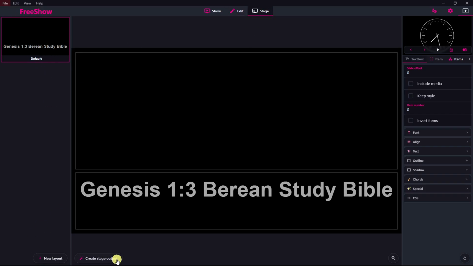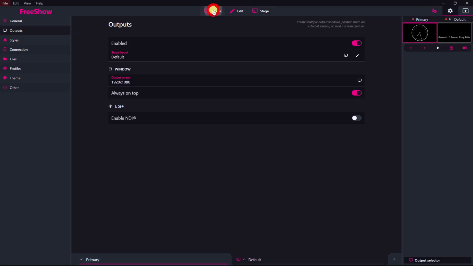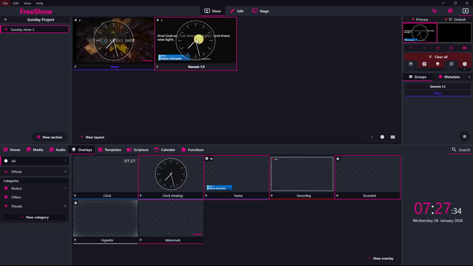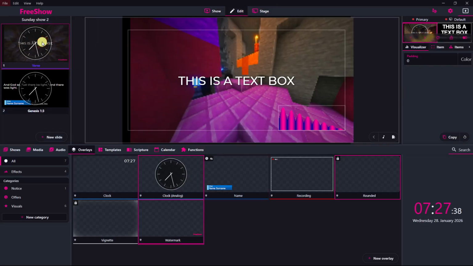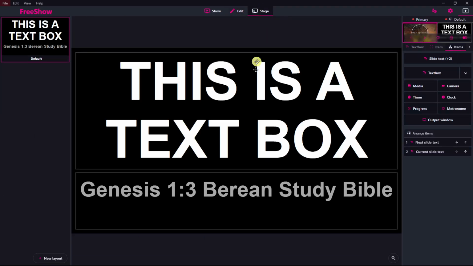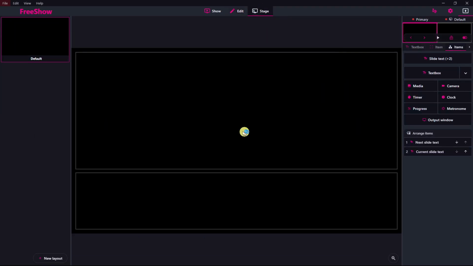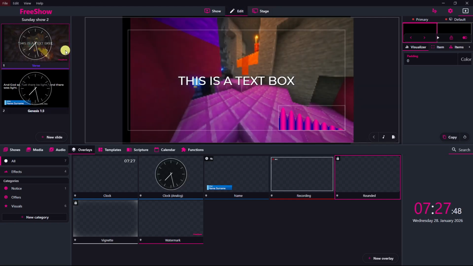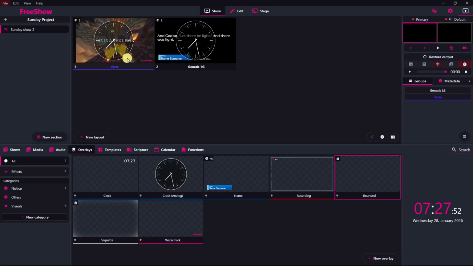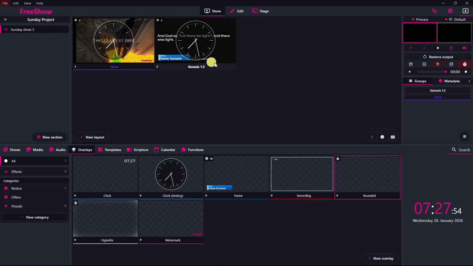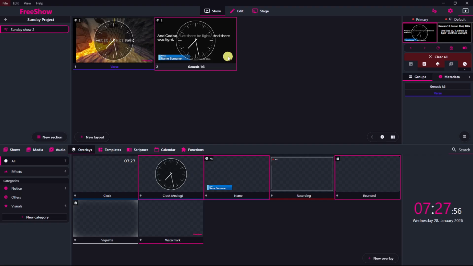And then when you're going to click stage here, right? In a stage, you can create a stage output and you can play around with it, right? So this is just an example. Edit, let's go to edit. And here you guys, okay, so this is what you can actually see. We have this one right here, and then we have the Genesis right here.